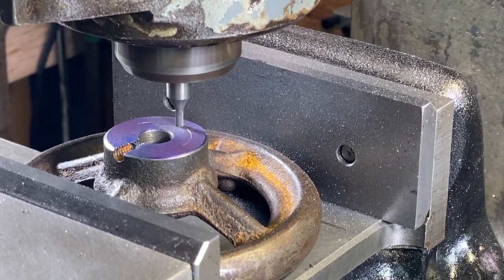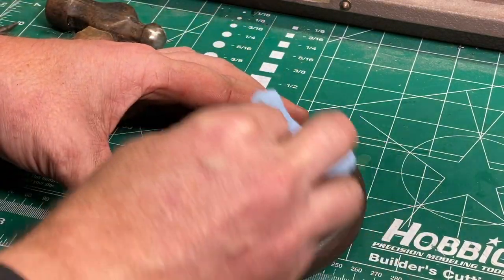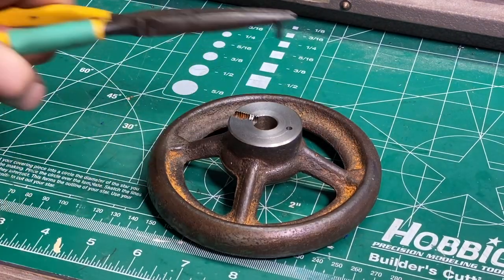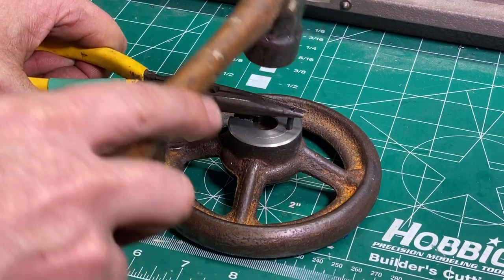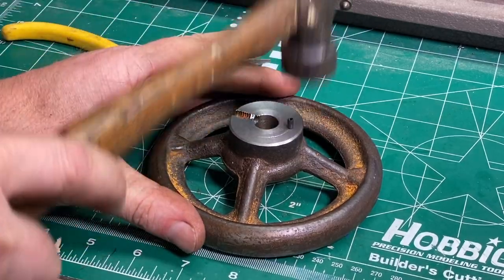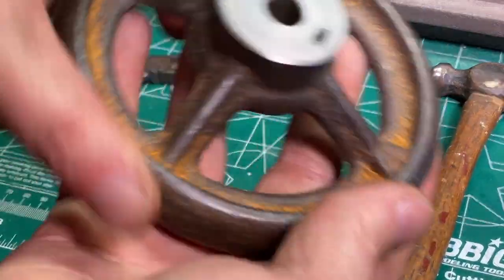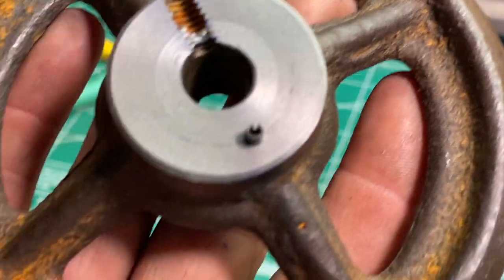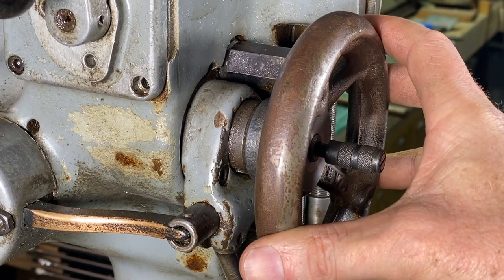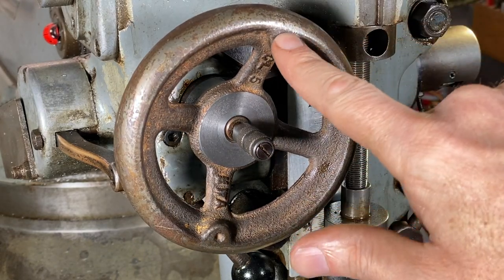All right, just going to clean a little of the Sharpie off of here. All right, I'm going to take this little roll pin here and just hold it with the needle nose and give this a little tap right in there. All right, that looks great. All right, just got that set in there. All right, let's see how this fits here. Nice, just perfect.